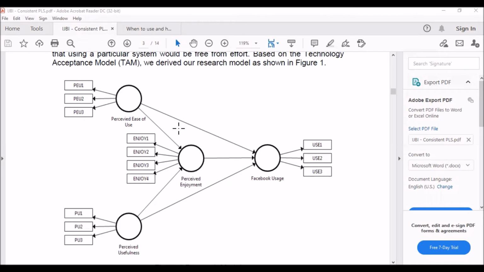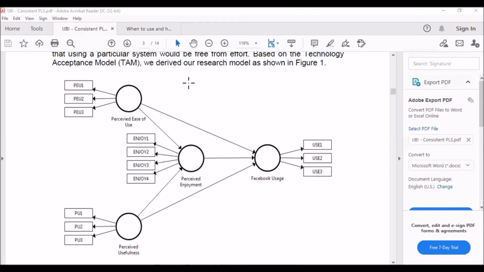In most of the cases, if my context is very different, I may not have direct theoretical justifications. So in that case, I have to identify the variables from the literature review.